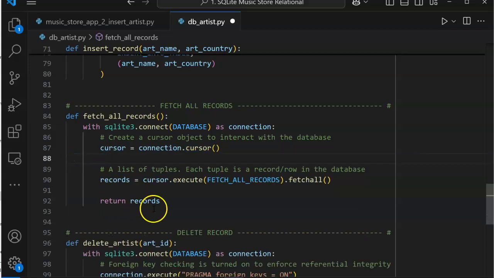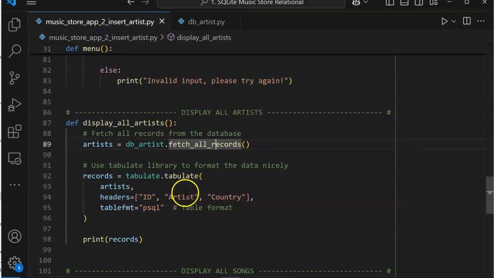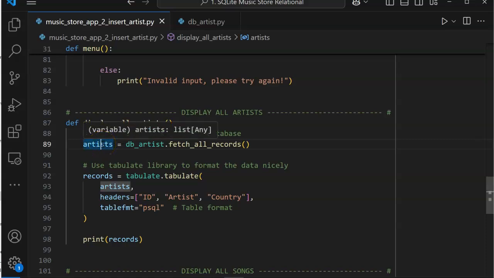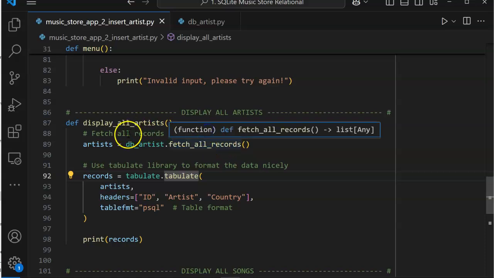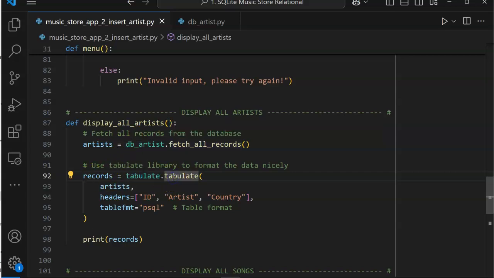Okay, so now we have our list of tuples being returned to our application. And so in here we have that list of tuples. Well, we're going to use something different. We're going to use something called the tabulate library, which is used for dealing with lists of tuples, which is kind of handy. We are going to use tabulate to go through this.